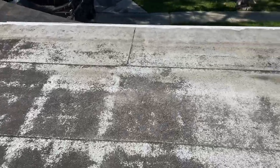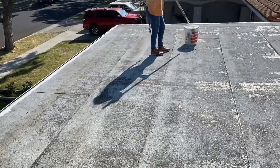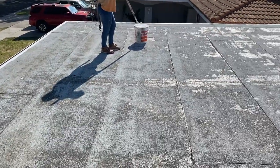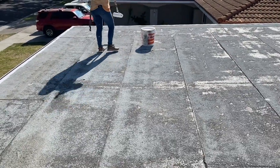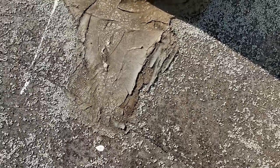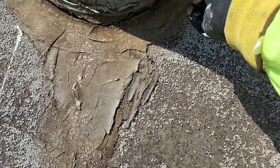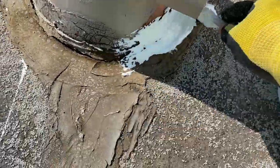the white mastic around the edge. And then we're going to apply 2 layers of the silicone coating on top of the flat roof because it's real damage. It's a hot mud roof, so still damage. Also, I apply white mastic around the existing pipe flashing. This is a T-tap.